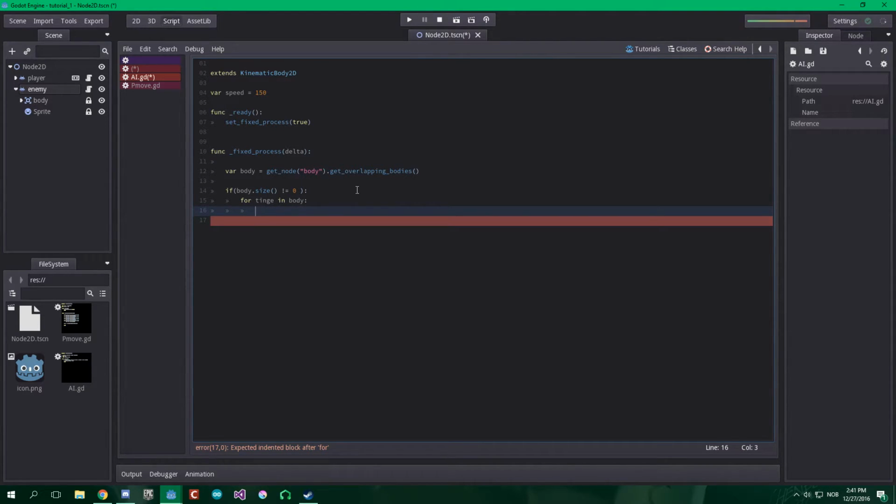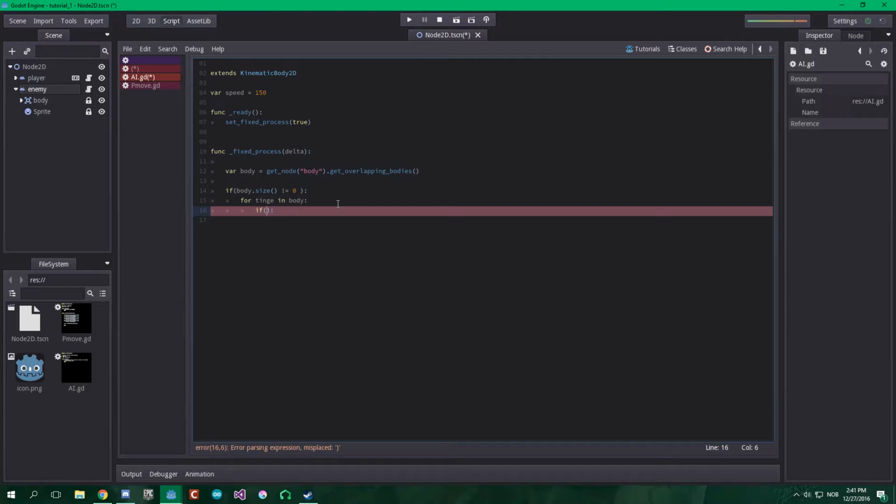And if it's 0, nothing is inside the body, it will just stop right away, because then the body is 0 and it can't count anymore. Then we're going to make another if, and I am going to use groups for this, because this is a perfect way to prioritize if the enemy should go after a player or NPC.